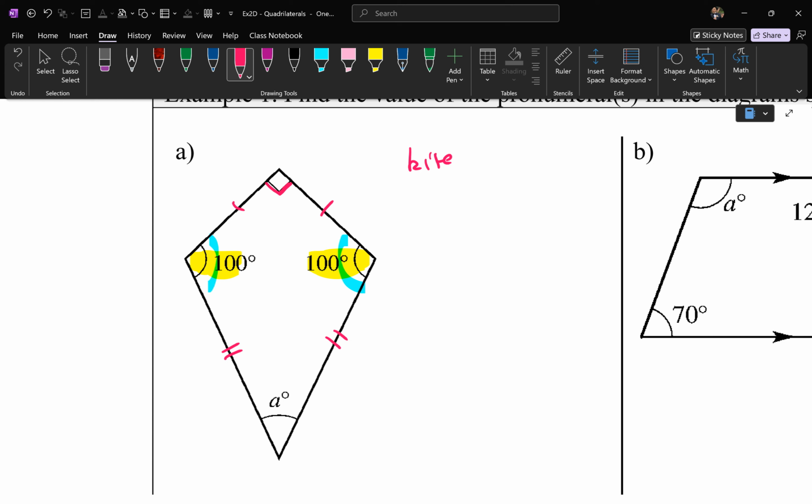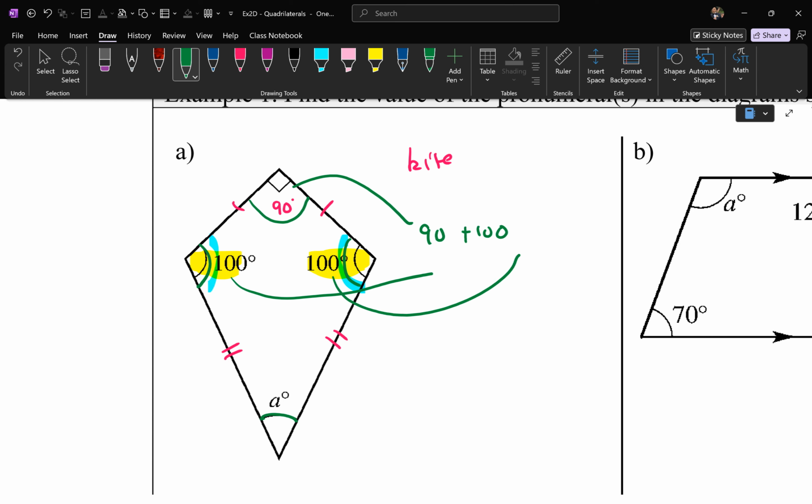Now, you've got a little corner box here. What does that corner box mean? Can I please have... Yes, Fitzroy. It is a square there, but in terms of angle, 90 degrees, because that little box means it is right angled. Okay, so we've got 90 degrees. Now, if you look at all the angles in this quadrilateral, this 4-sided shape, you've got 90, you've got 100 here, 100 here, and then you've got A. Now, we said that all the angles in the corners of a quadrilateral must add up to 360. So if this is 90, and this is 100, and this is also 100, plus the final one, this is a 4th angle, they all must add up to 360.